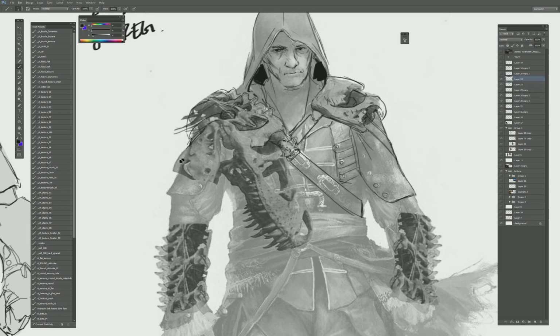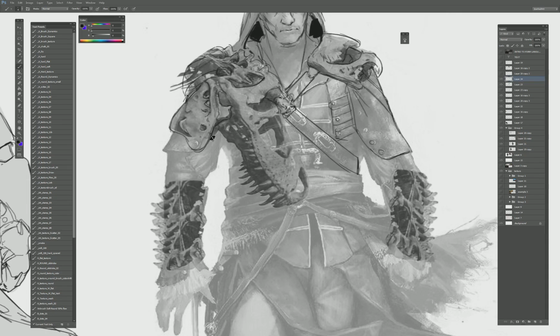Okay, and then we're going to continue on with this dinosaur bone here. And we have to start thinking about, well, culturally, this guy probably goes and kills mid-sized looking Tyrannosaurus Rex, right? Because the size of this dinosaur skull isn't obviously accurate to the character.